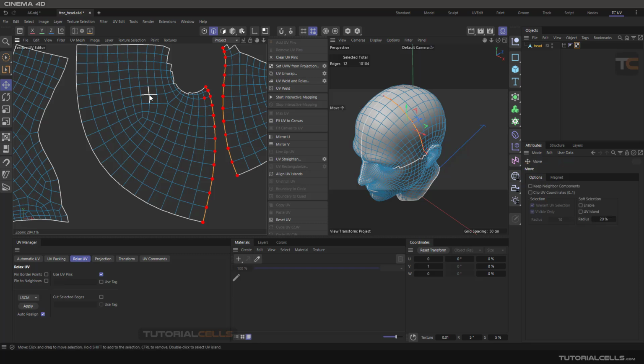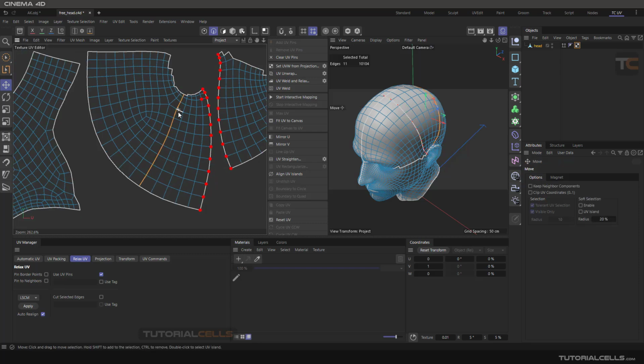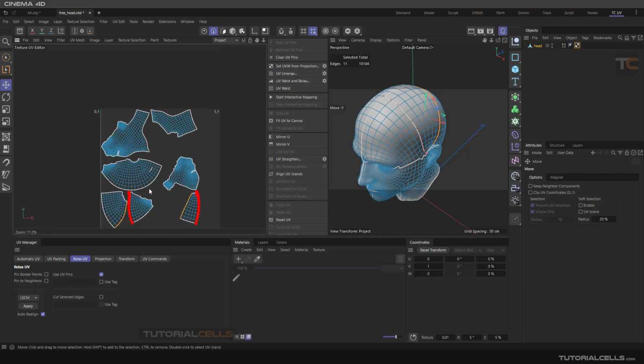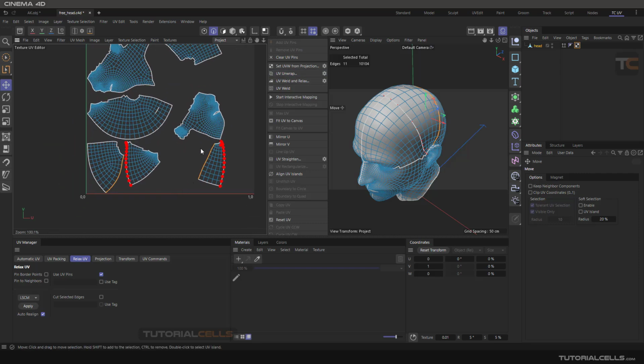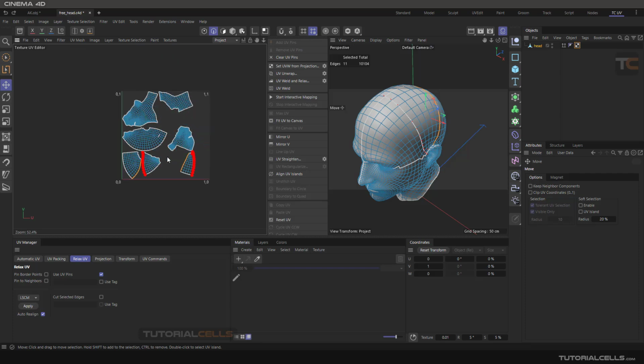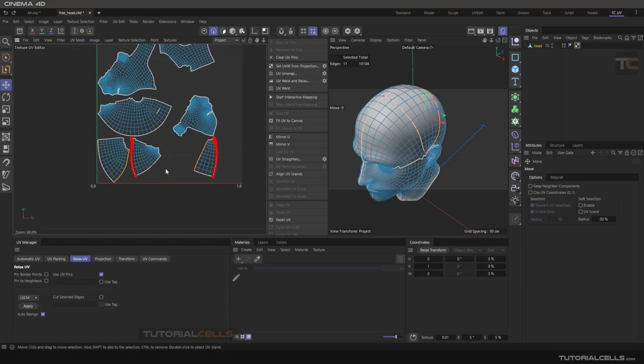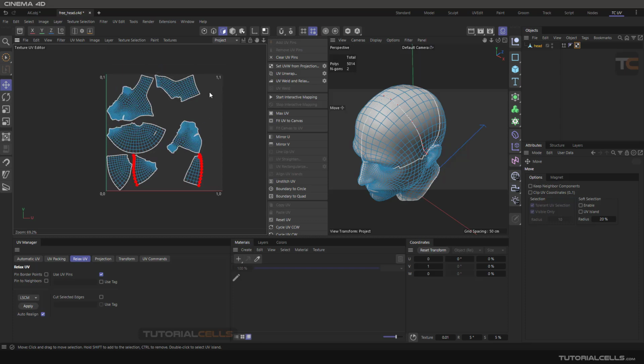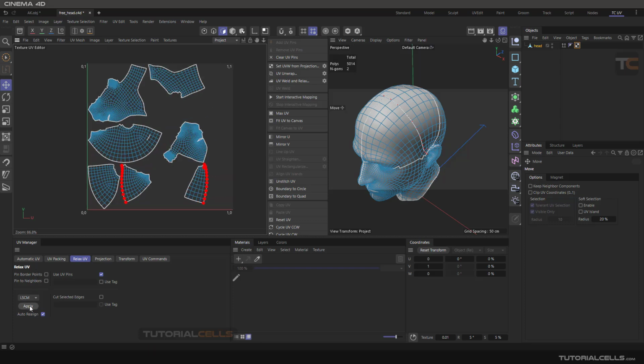For example, you can go here and just select this and unwrap it again. You can see they are pinned here and they will not change. It does not change the position of the UVs, but the topology is maintained. And then you can relax them again. I think because it's selected, we select nothing. I think it's a polygon. Yeah, you can see it. Make sure that everything is deselected, and you relax UV.